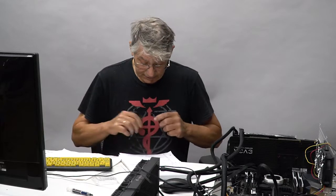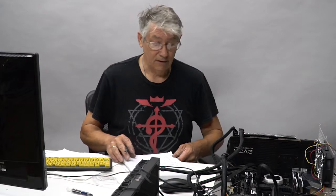On the last test, when I did this, I ran it with an XMP profile active, so it was at 3200 megahertz on the RAM. We're at 4 gigahertz, so we had it at 1.125 volts manual. I have an AVX offset of -1 and an AVX 512 at -2. That was my overclock setting the first time around.